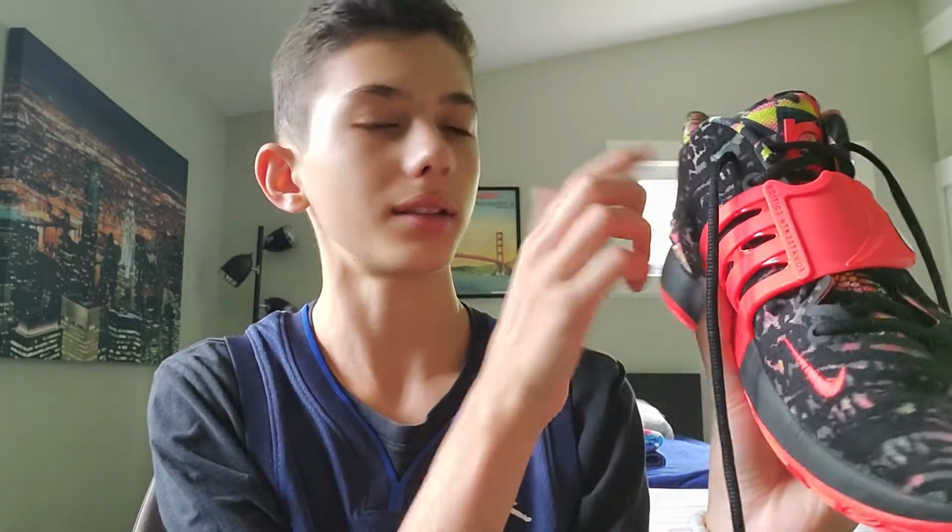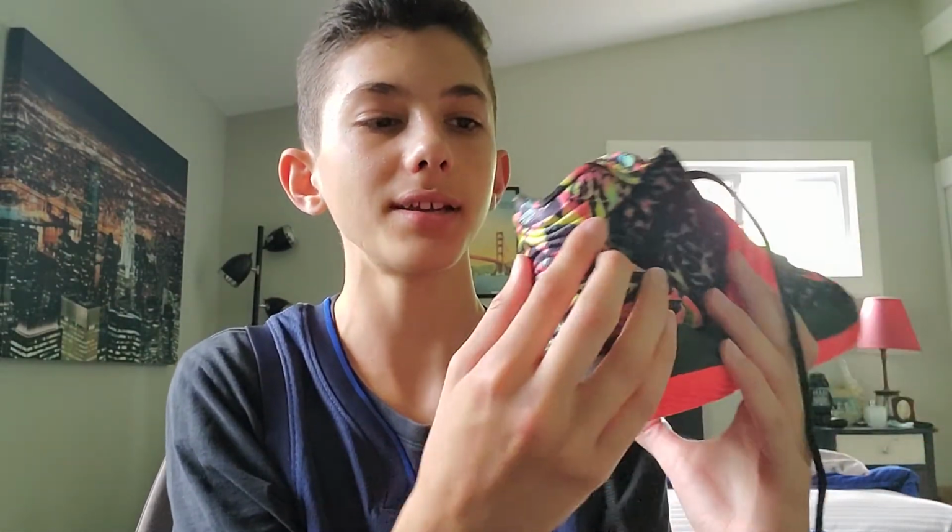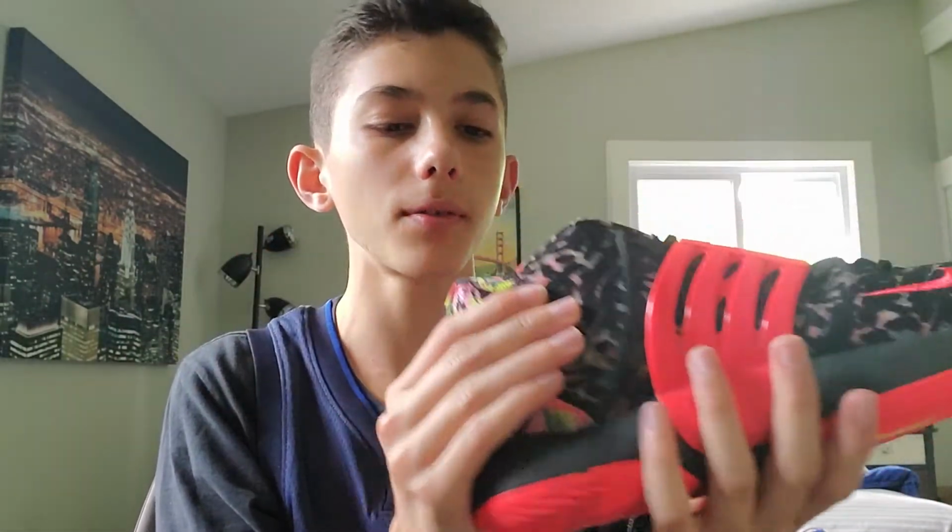I have not seen this on any other shoe, that kind of cheetah print on top of the mesh flyknit kind of material, and then you've got the rest of the colorway underneath. On the back, it's kind of like this soft, weird thing. I don't want to explain it, but it's decent, protects your foot well.